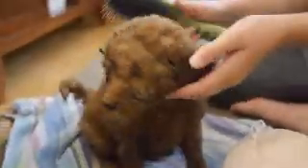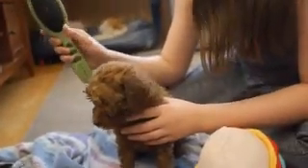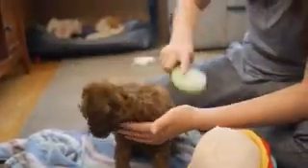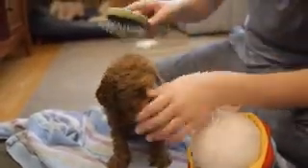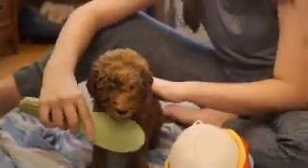She did very well — she didn't yelp or anything. You shake it out. You're not dirty anymore! And this is just a Safari wired bristle brush — I don't know the exact name of it — but it's a very good dog brush and it makes them super soft. We also have a soft coated beaten terrier, so we use this brush for her too.